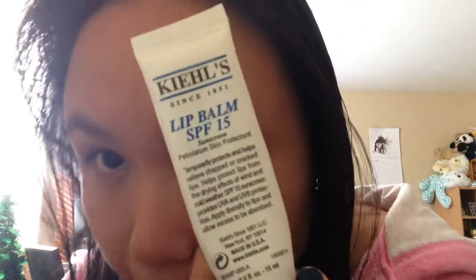And then I like to moisturize my lips. Usually I use this Kiehl's lip balm. It's pretty good in the winter because it's very moisturizing. And I just squirt some out and then rub it onto my lips. And then now my whole face is very hydrated.